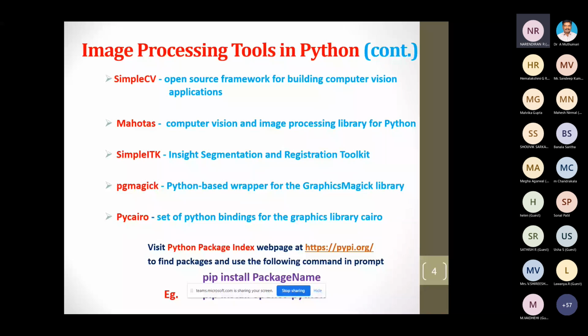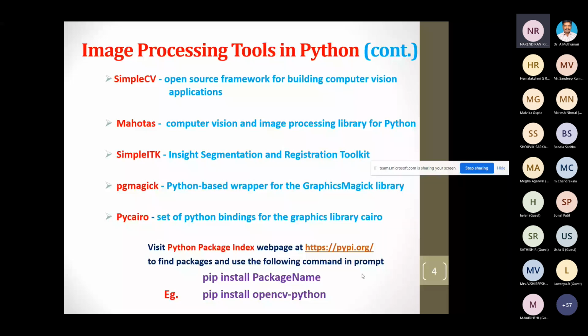You see, there is an example here, pip install opencv-python. I told you there is a package called cv2, right? That cv2 is available in the package opencv-python. So I want to install cv2 actually, so I need to know where it is available. I just found it: there's a package called opencv, which implements cv2. So I am going to install this opencv-python. It's the name of the package.